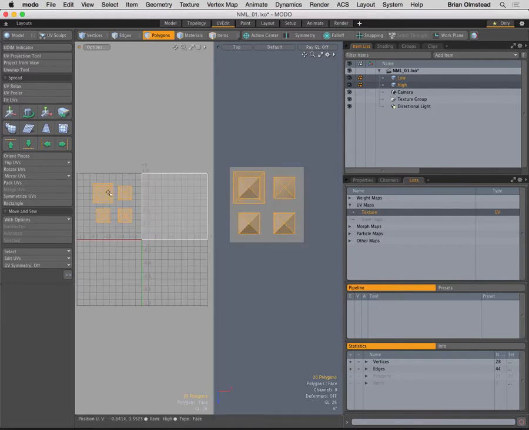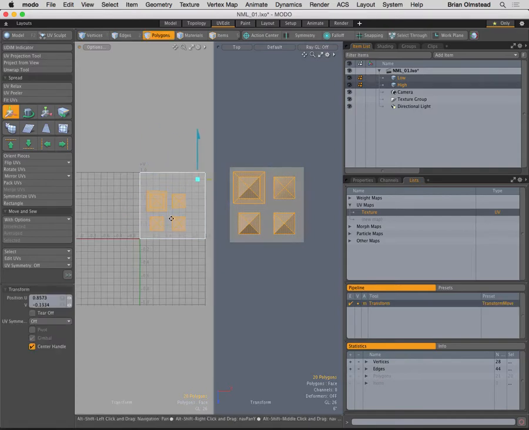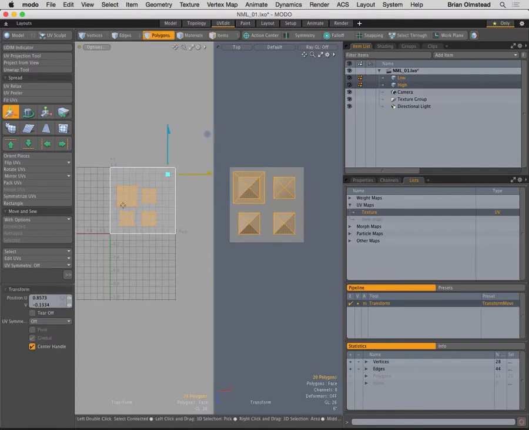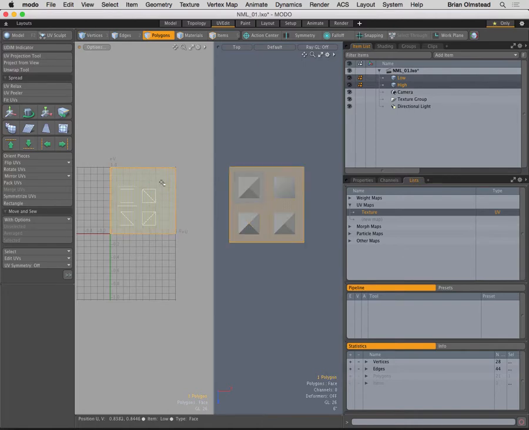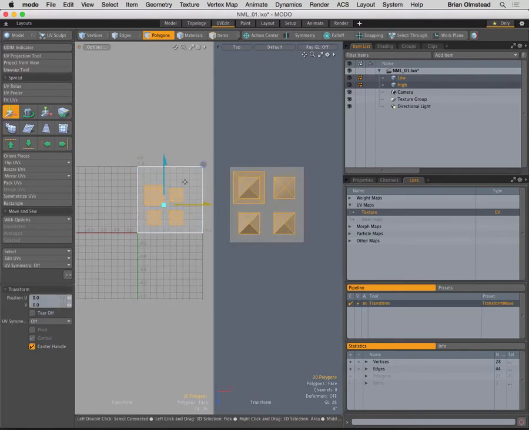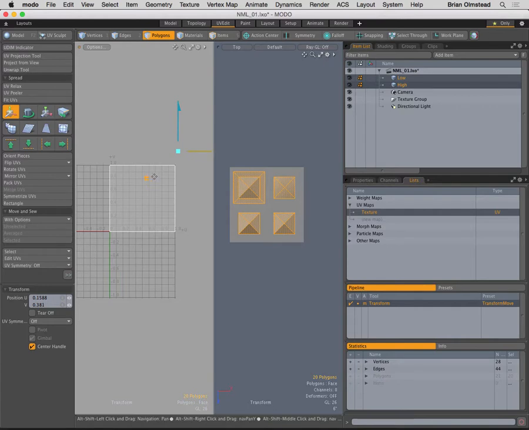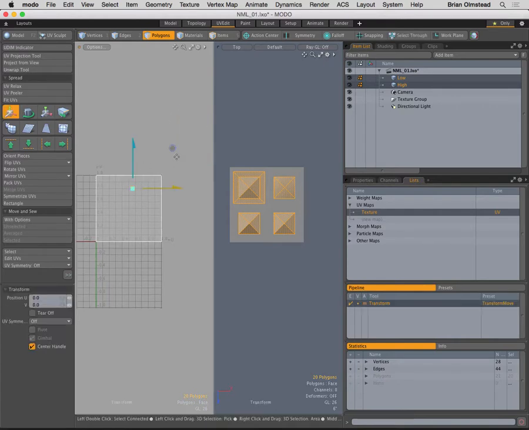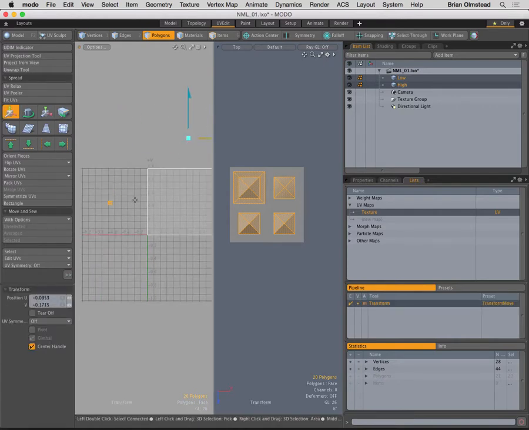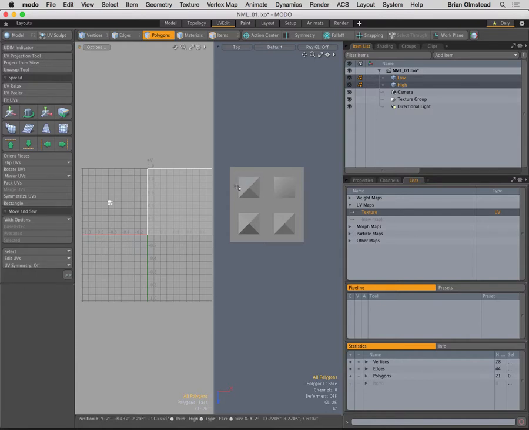And these guys don't technically need an unwrap, but if they were just mashed somewhere in the 1-to-1 space and being over top of our target object, it's not going to work. So ideally, you'd either shrink this down and put it in an area in 1-to-1 space that isn't getting taken up, or you can just throw it out of the 1-to-1 space so it's just not going to get factored in to the bake.